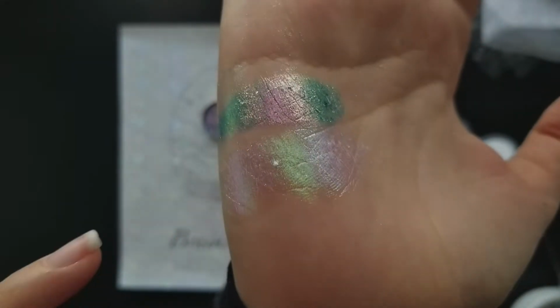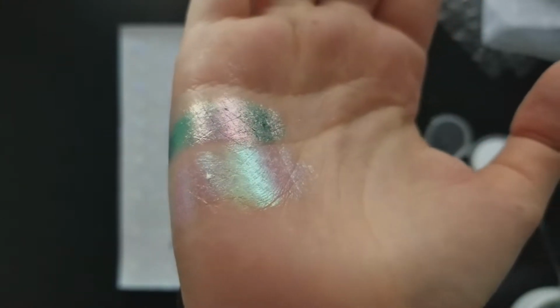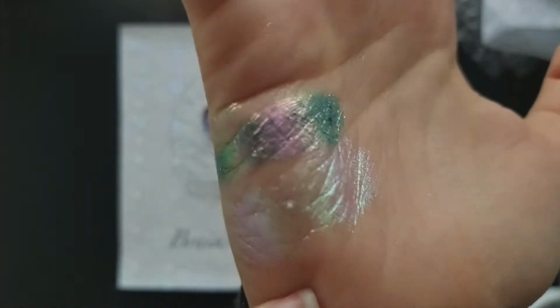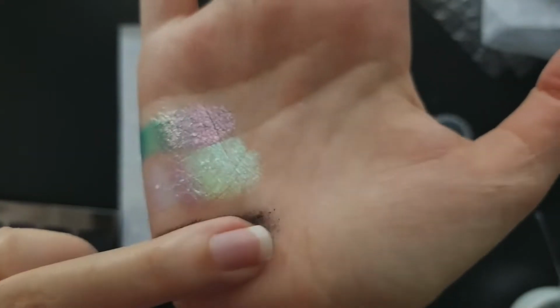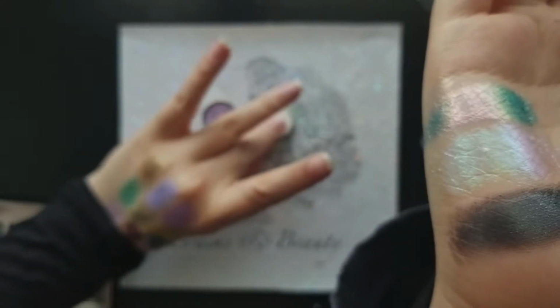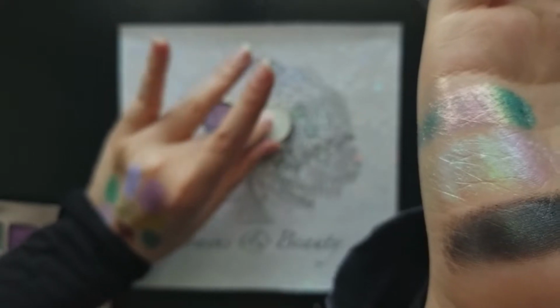Wow, can we just talk about that teal? Okay, I need to put that all over my eyes. I want to stop the video and just go and play. I'm really curious how this Luxie shade looks on top of different things. So what I'm gonna do, I have my Urban Decay Heavy Metals palette, and I'm gonna put this black shimmer down. Okay, and then I'm gonna take the finger with Luxie and just, wow, yeah, that feeling is strange.